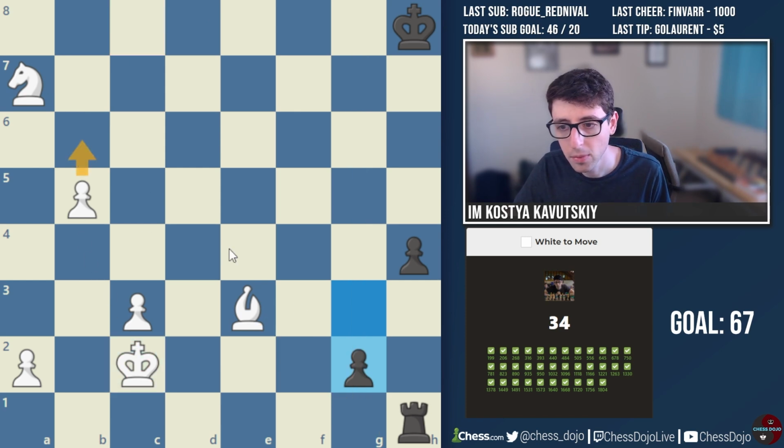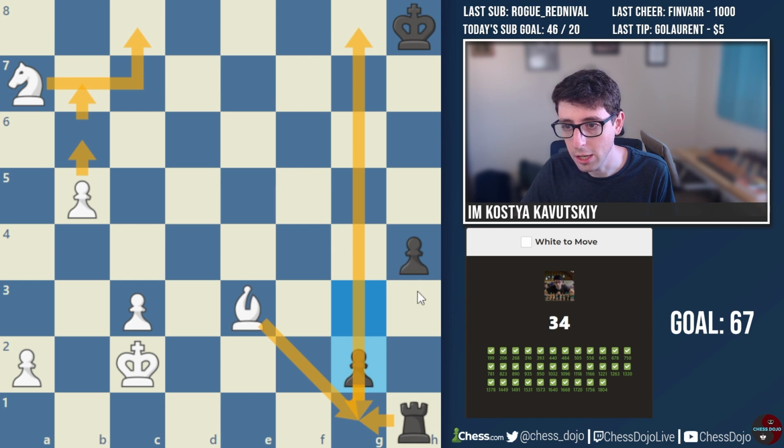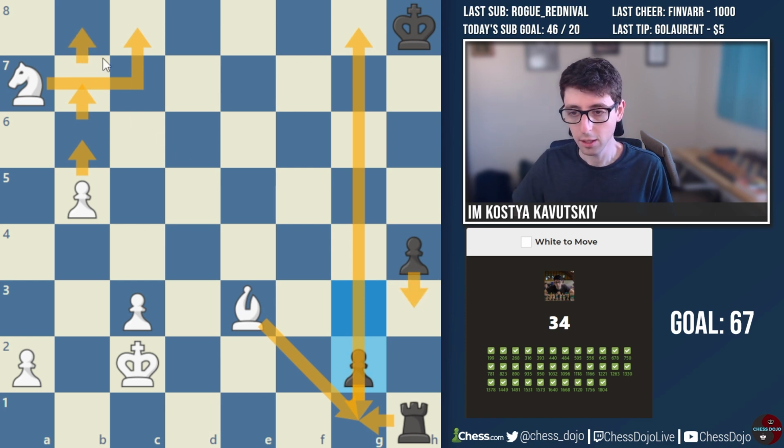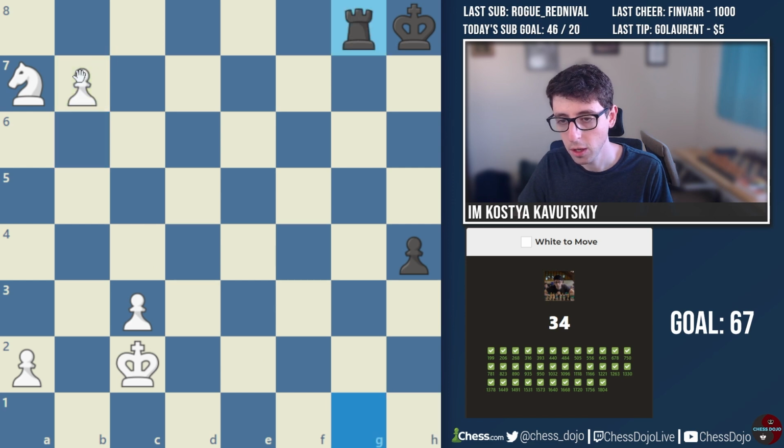So b6. If h3, b7, we're promoting with check. Black is not in time. So g1 equals queen, takes, b7, threatening to promote with check, rook g8, kind of the only move, and then knight c8. Black can't stop the promotion. Let's say h3, we promote to a queen. All right, g1 equals queen, takes, let's push.